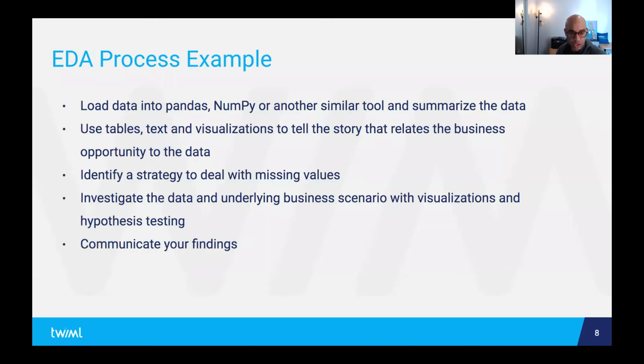And so to be a little bit more concrete, they present this example where in your data ingestion, you're loading data into pandas, NumPy, or a similar tool, and doing different types of summarization steps. You're using a combination of tables, text, and visualizations to tell a story that relates the business opportunity to the data. So what is the data saying about the problem area that you're trying to explore?